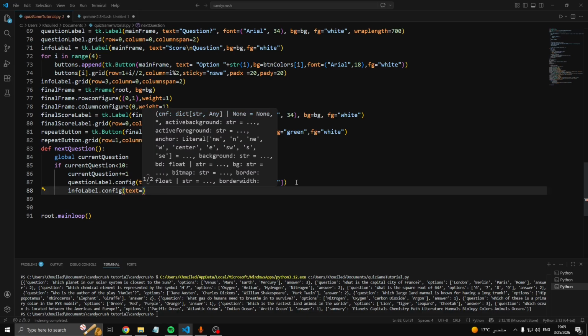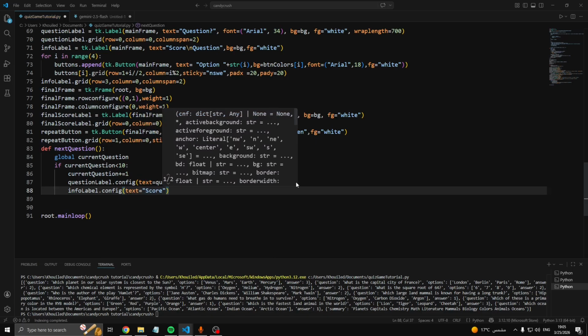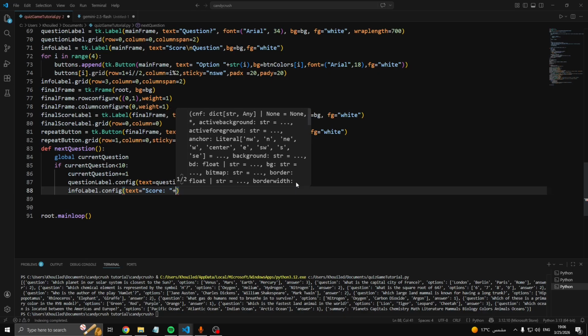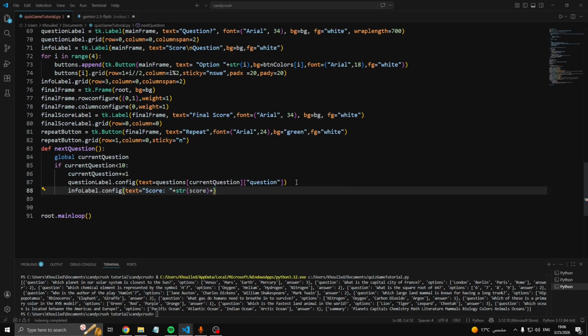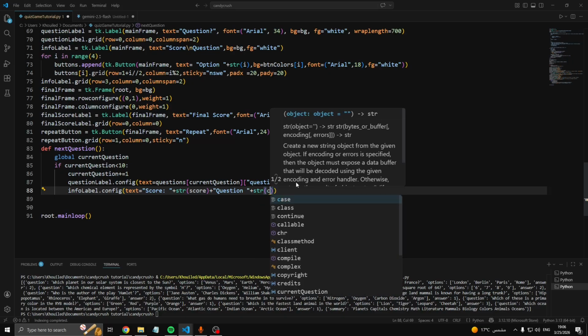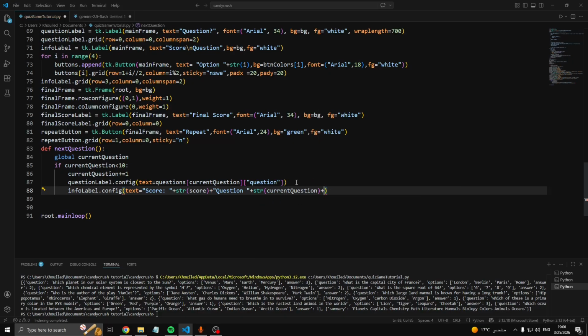Let's make it equal to score plus, let's do str score, and then let's also add a question and it's going to be the current question, so str current question, and then let's also add this string over 10. So it's going to show the current question over 10.